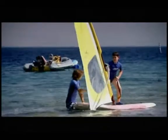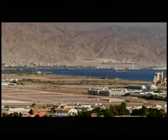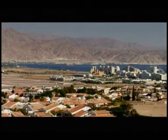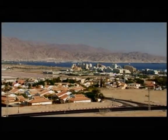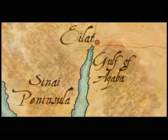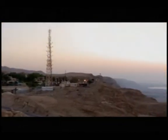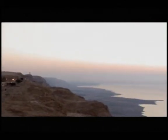Today, Aqaba is a modern tourist haven where the nations of Israel, Jordan, and Egypt meet. Underwater topography shows no hidden ridges, but 3,000 years ago, conditions were very different. We know that 2,000 years ago, the waters of the Gulf of Aqaba came up another 200 yards onto the shore. And we know this because there's a Roman city called Aila. And Roman literature tells us that Aila was a port at the head of the Gulf of Aqaba. And now, Aila is 200 yards away from the head of the Gulf of Aqaba. And I think if you go back to the Exodus, 3,000 years ago, probably it went up another 100 yards as well.